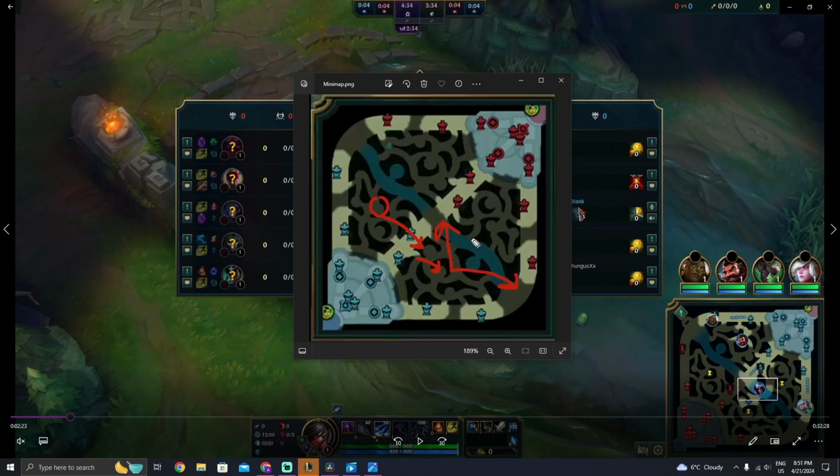This also applies to Shaco and Rek'Sai. They can do the same thing. Those are early game junglers who can 3-camp and gank, junglers who have a really strong early game.